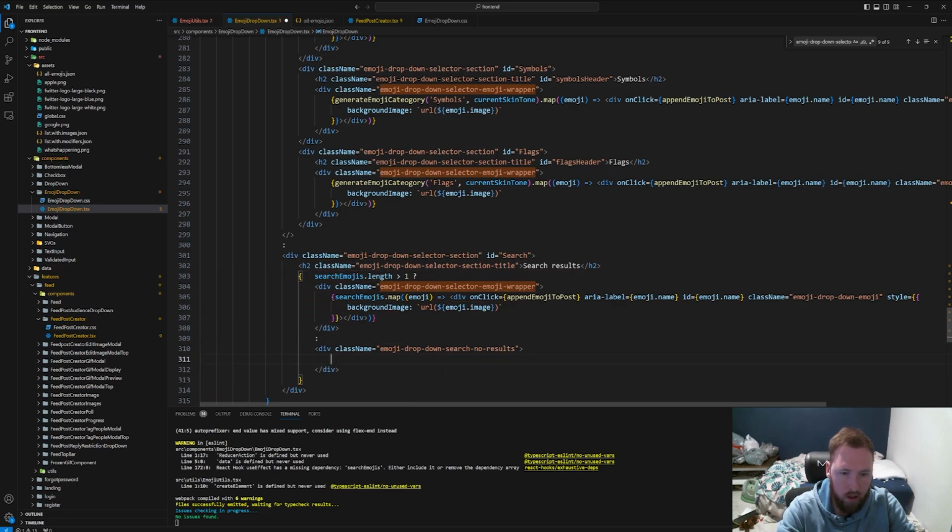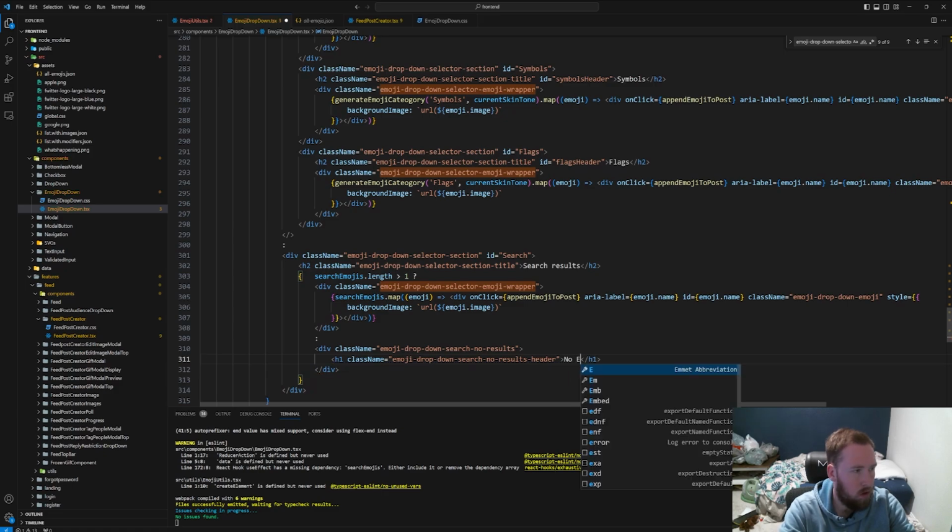So we'll have an h1, the class name equal to emoji-drop-down-search-no-results-header, and inside it will say no emojis found.